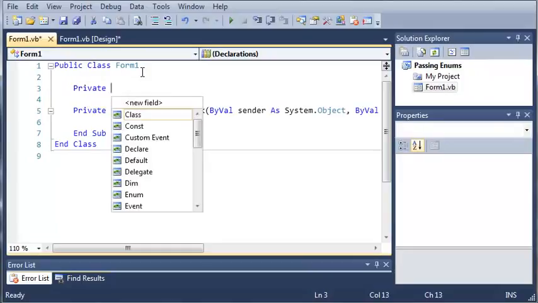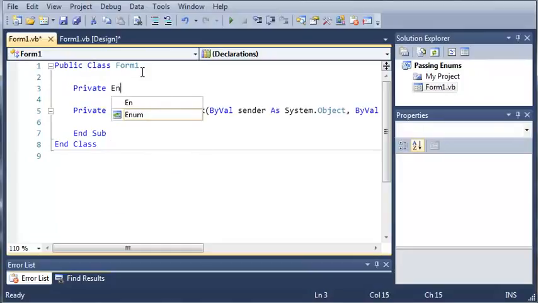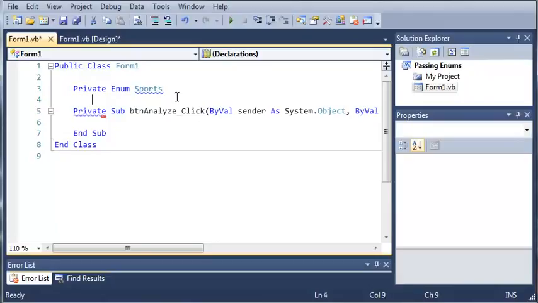So private enum sports, and now we're going to set the data type for that. So private enum sports as, let's just do integer.